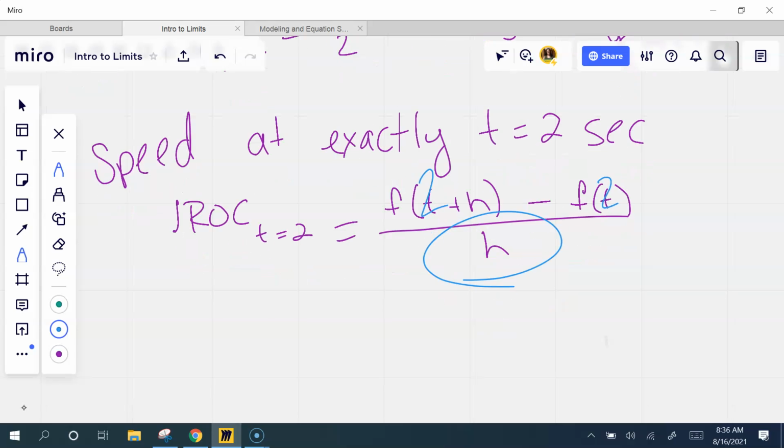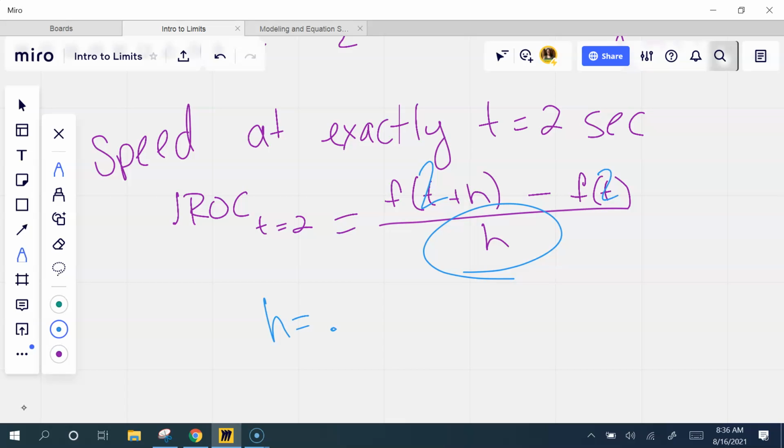In other words, what if I let h be 0.1? What I'm going to do is plug in some values, get as close as I can, and look at the pattern that's happening with the number. Is your denominator small? You could plug in, do it though. Let h be 0.1 and tell me what you get. Use your rate of change formula, which is just slope, but this time I'm only moving over. Essentially, I'm doing the average rate of change between 2 and 2.1.